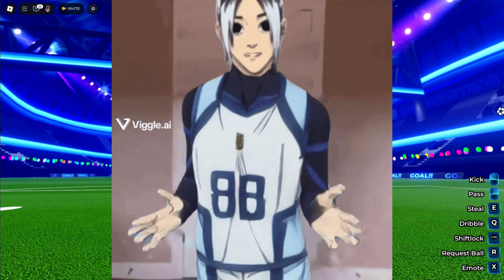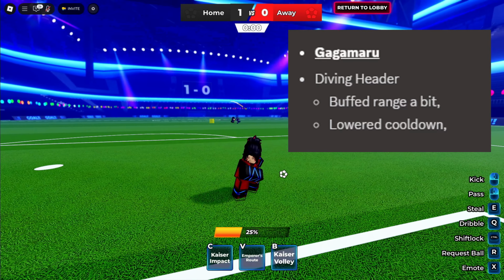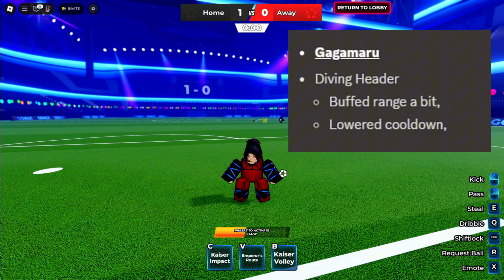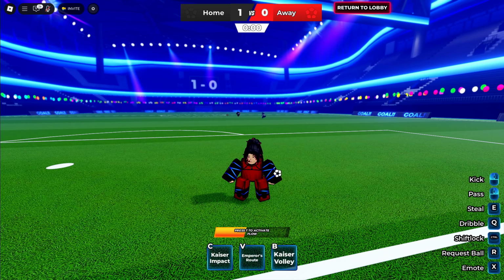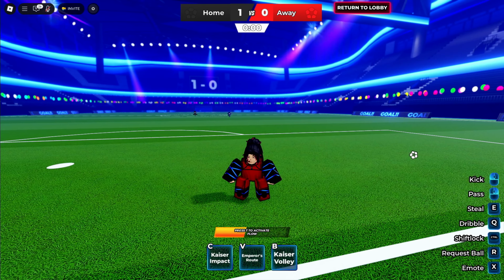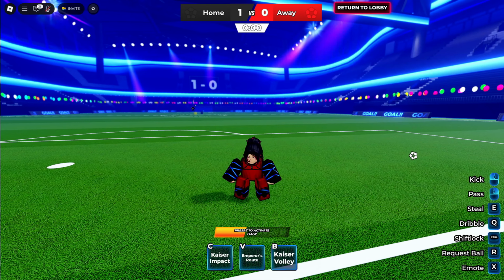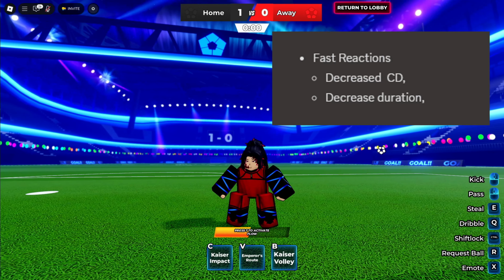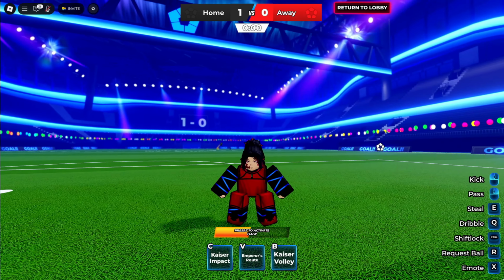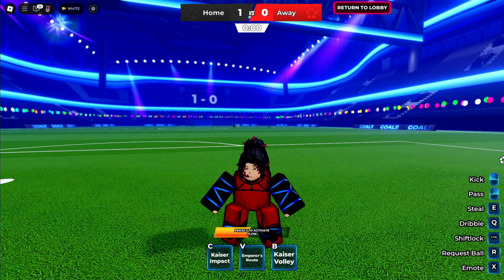Now I've got Gagamaru, which has had quite a big buff and a little bit of a nerf. His diving header has had increased range and lowered cooldown. By far that was the worst move on Gagamaru, the diving header. It was really hard to land. So I still don't think people will use that move. Scorpion Kick has had a bit of a buffed range, which already had quite good range. For fast reactions on Gagamaru, he's had a decreased cooldown and decreased duration, which is kind of pointless really. It's the exact same, but just less of it, I guess. I don't really get that.